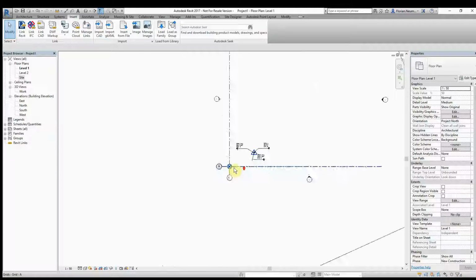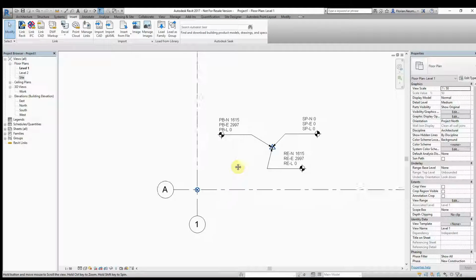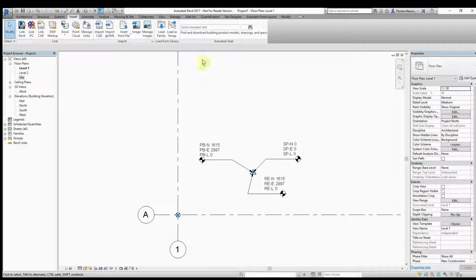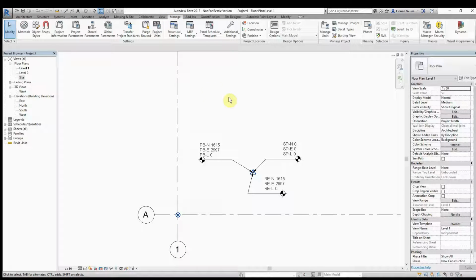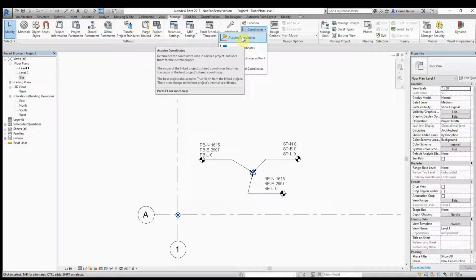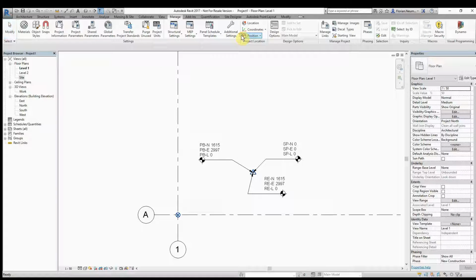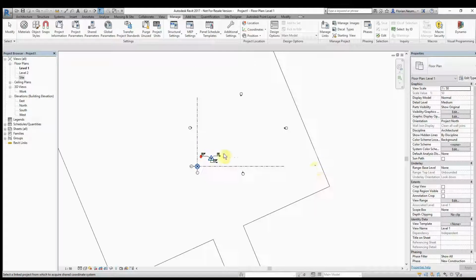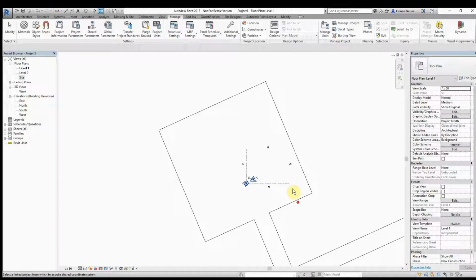Good. The magic actually happens when I go now to my Manage tab, and somewhere we find an Acquire function, and not this one here; we want to acquire the coordinates. Because when I use Acquire Coordinates from the DWG, the DWG origin becomes the shared coordinates of my file. It's pretty cool. So acquire coordinates, and we need to quickly acquire the coordinates from our link. We see that hopefully this highlights it.